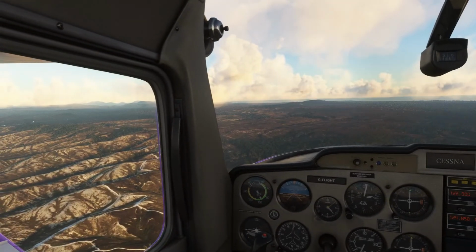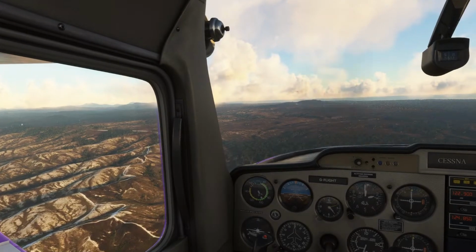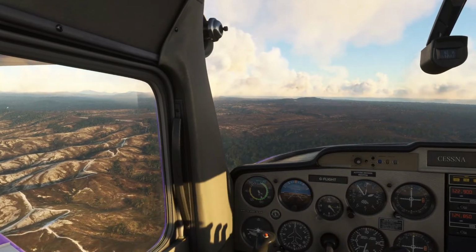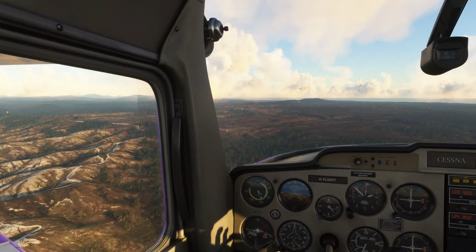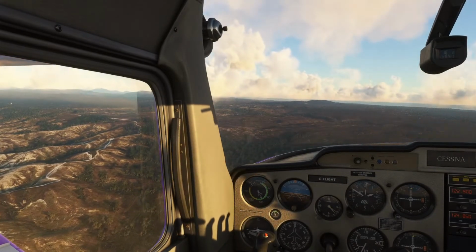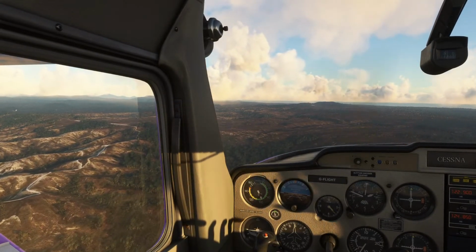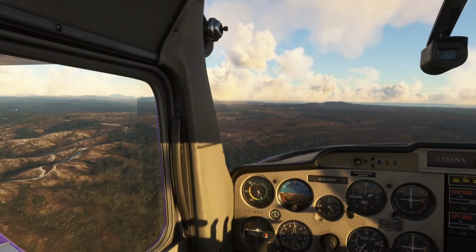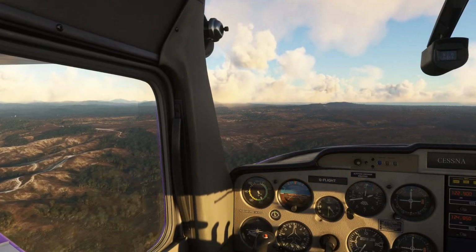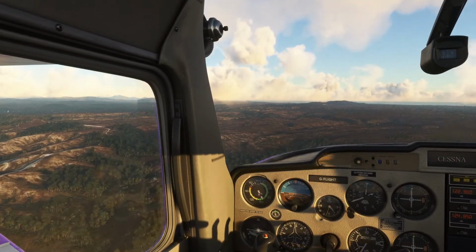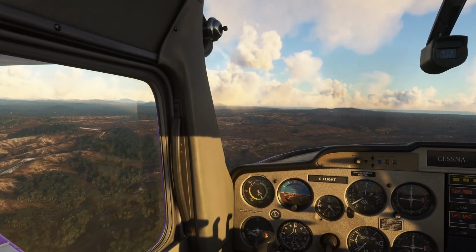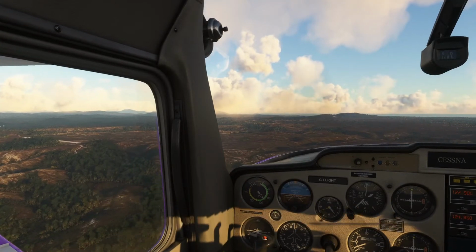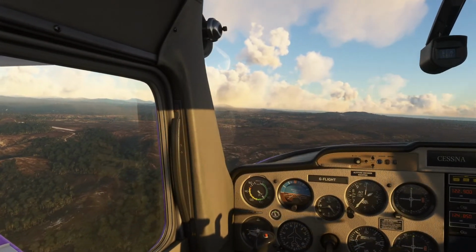And there's the airstrip just out there. A true bush strip. Let's see if we can spot the windsock.